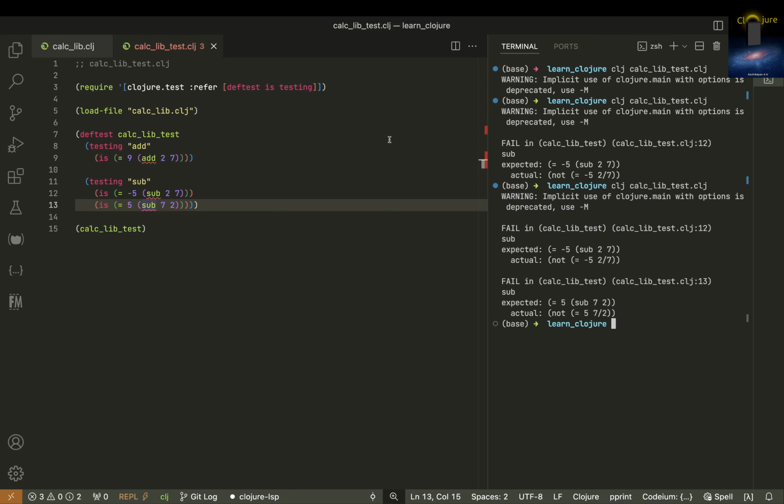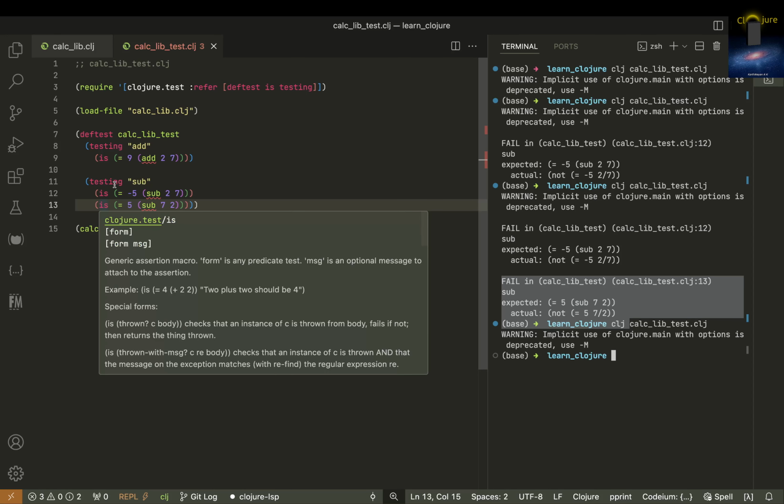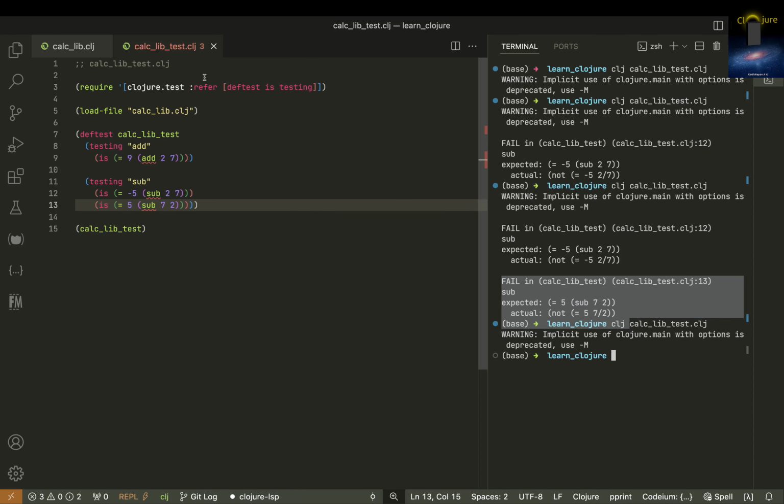Now it gives an error because over here I put slash; I need to put minus. So if things are right, Clojure doesn't complain. Otherwise, this testing framework throws an error saying something has failed. You can have multiple tests for the same stuff, and that's how testing works.